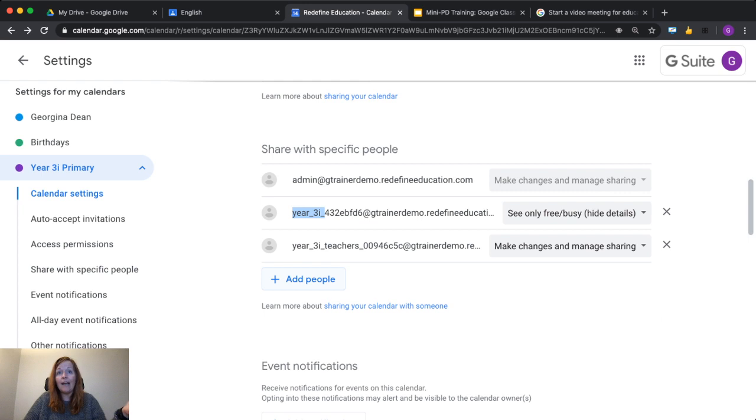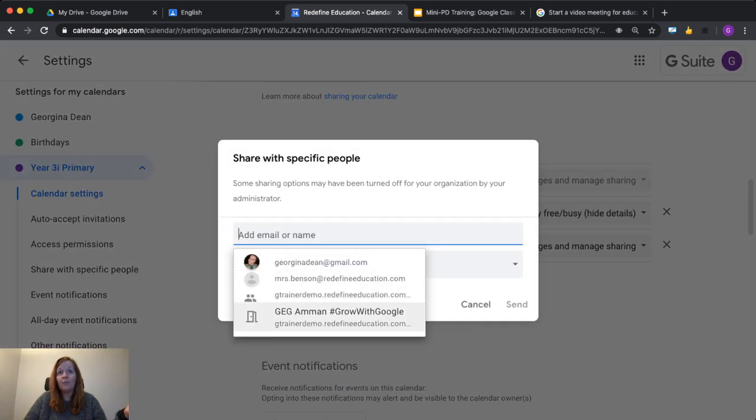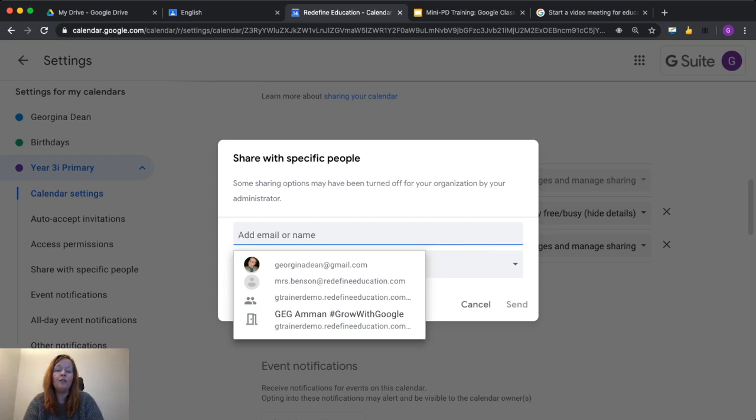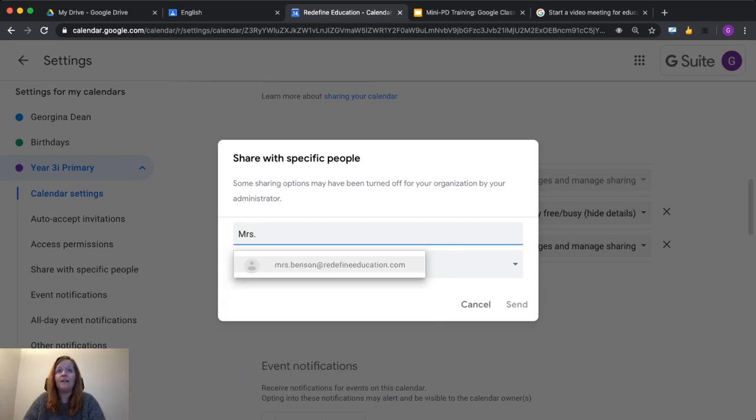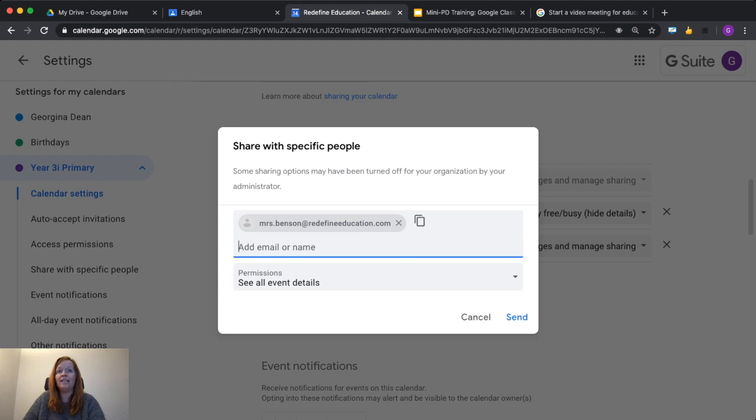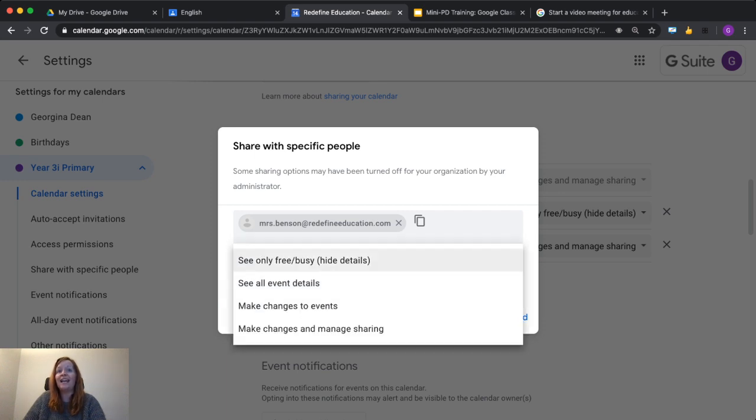And then if you want to add other people, you just click on add other people, and you can choose add an email or add a name, and you can type Mrs. Benson, for example, and Mrs. Benson will come up. She is the teacher, and you can set the permission directly here as well for Mrs. Benson. So you click the drop down menu, and again, you can choose for Mrs. Benson. I do need her to see which students I'm meeting with because she's the co-teacher of the class, and I need her actually to hop on when I'm going to be meeting Albert or when I'm going to be meeting Farah. So that you can.